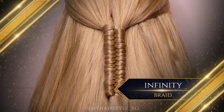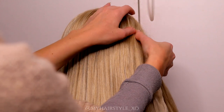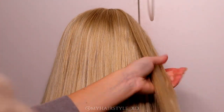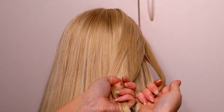And here's the final look of the Infinity Braid. Next, I will show you how to create a lace braid. This time, you need small section of hair from the another side of the head. I start from the right side.